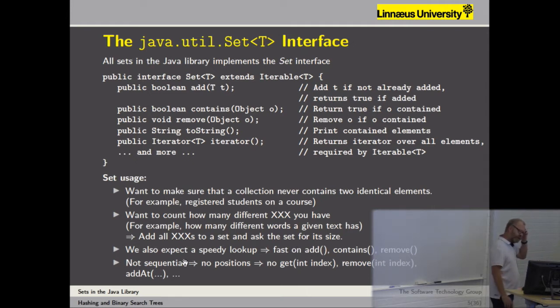From a set, we also expect it to be quick. Sets can be implemented much quicker than the sequential data structures. So we expect add, contains, and remove to work much quicker than in a list. When you are searching for something in a list, how does it proceed? Well, it starts in the beginning of the list and then it iterates over all the elements until it finds it or not. You will see that it can be done much faster. However, one drawback with a set is that it's not sequential. It doesn't have any positions. You cannot ask the set to give me an element at position 5 or something like this. Basically, it's a box. You put elements into it and you have no idea how it stores them.